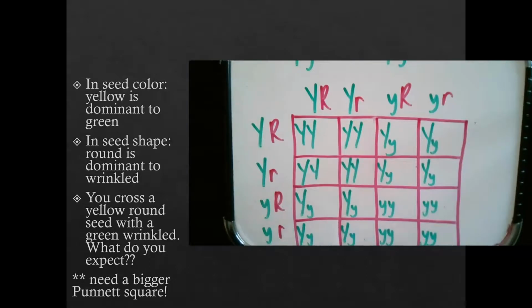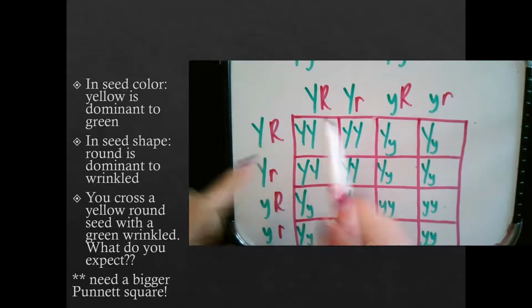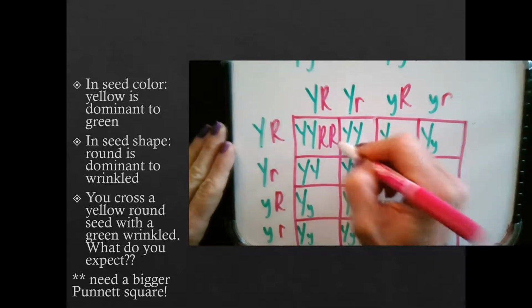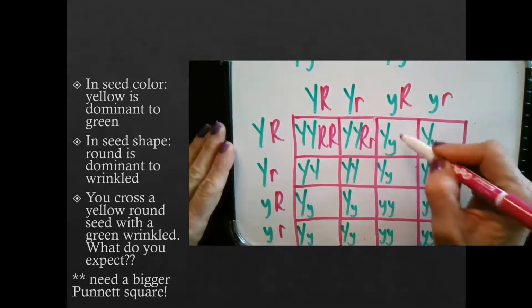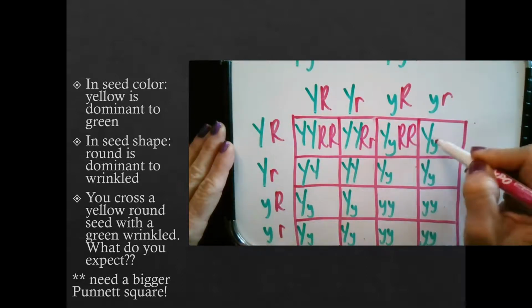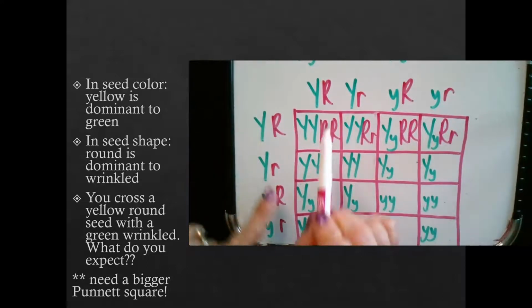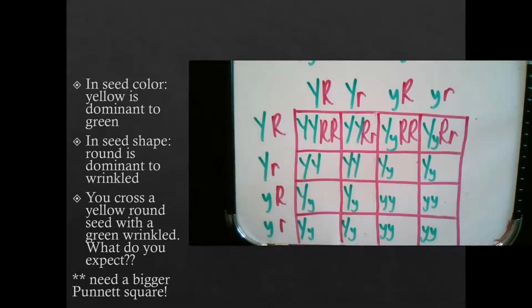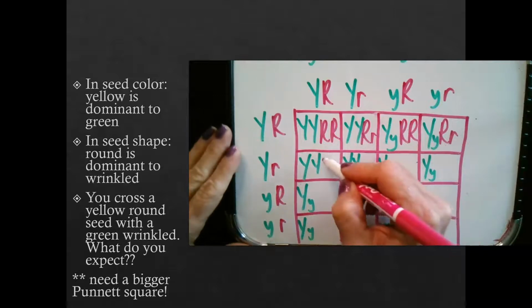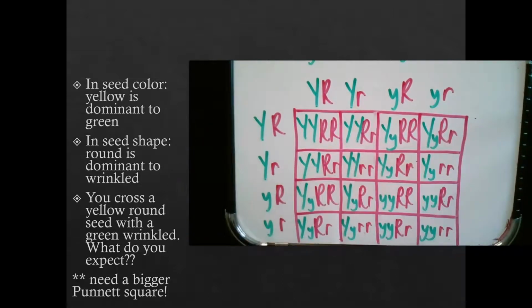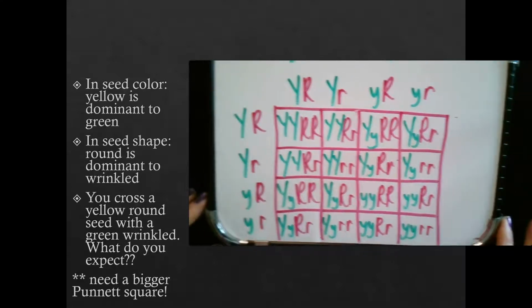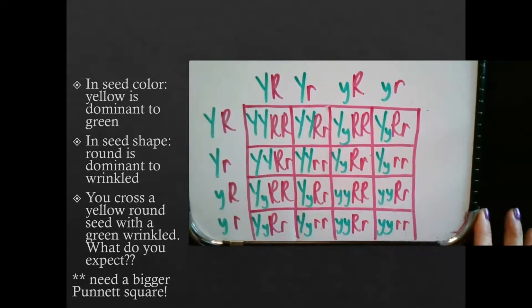Now I prefer to do it one allele at a time, so I've just filled in my Y's and now I'm going to go back and fill in my R's. So remember, I'm just taking the combination. So this will be big R, big R, big R, little r, big R, big R, big R, little r. And I just keep going along the line, lining them up. The big letter can always go first. So big R, little r. So we have now made our Punnett square, and great job with that. Good job getting your Punnett square together.